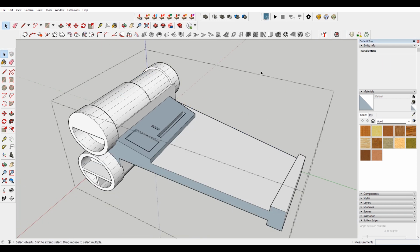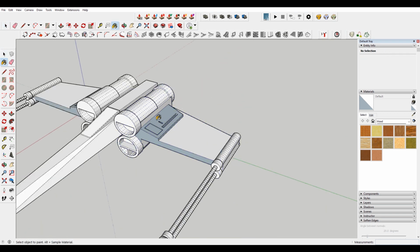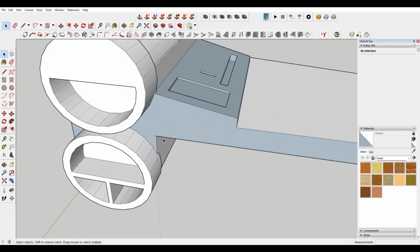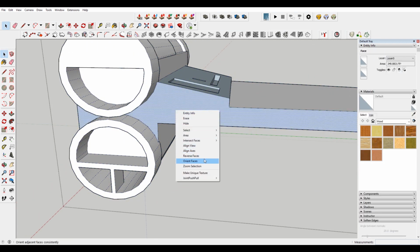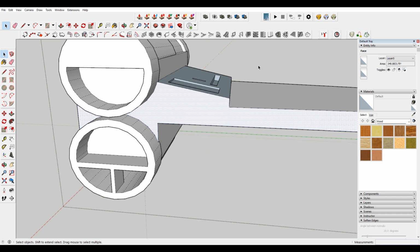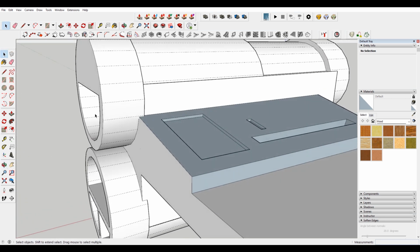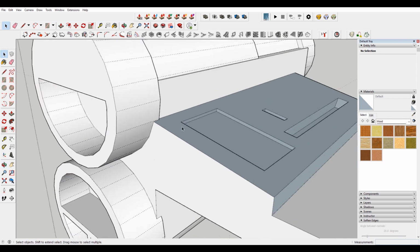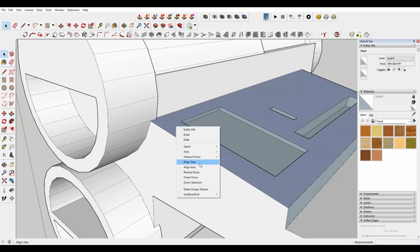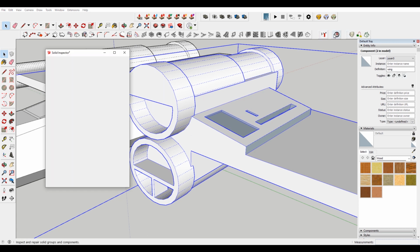Maybe it has, maybe, yeah, I think actually the faces are reversed. So unfortunately, I think the program just didn't do that correctly. And then select all of this again, intersect faces with selection. Reverse faces, and then we'll run that again. We gave it a little bit of hint.